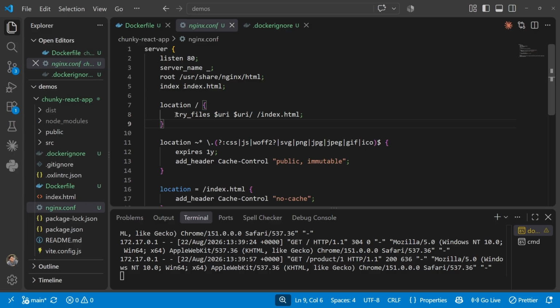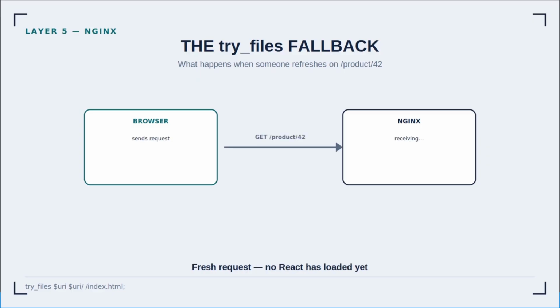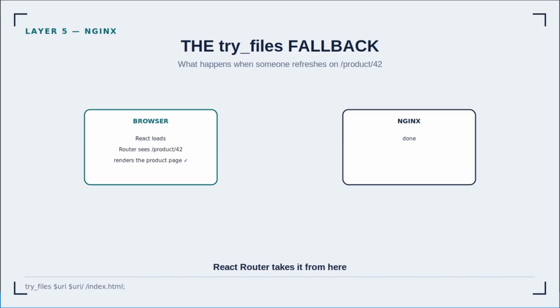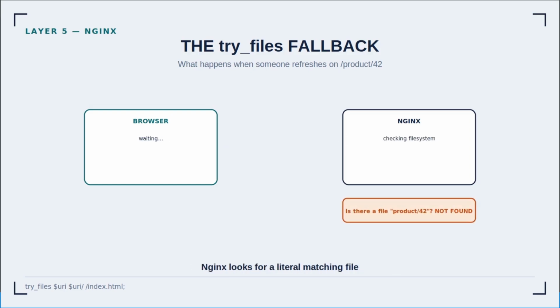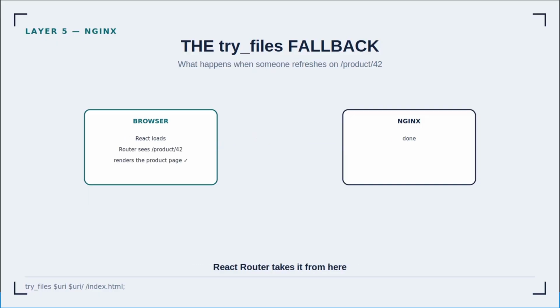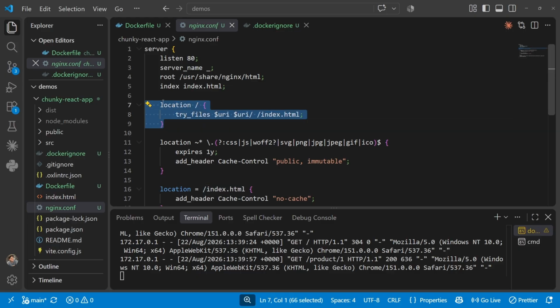So what this line here is essentially saying is that if you are able to find an HTML file, serve it. Otherwise, just fall back to index.html. And once index.html loads, our JavaScript build file, which has the React code, also loads. React Router will see the route product/1 and React will take it over from there. So this is the most important configuration which people just copy without knowing what it's actually doing.